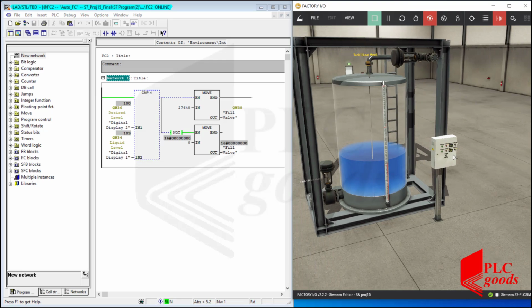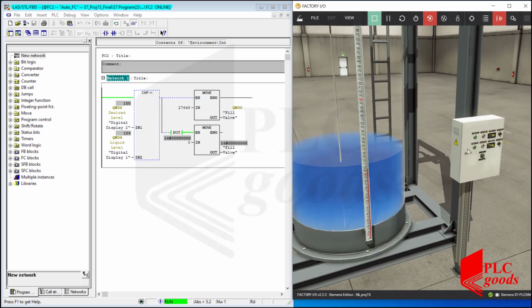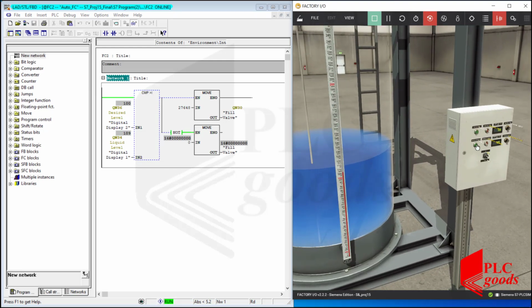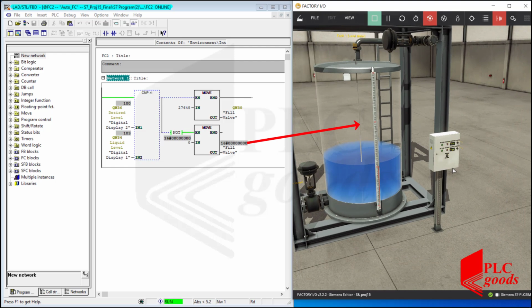Let's test it again when the discharge valve is open a little. As you can see, when the water level drops, the PLC automatically opens the fill valve.